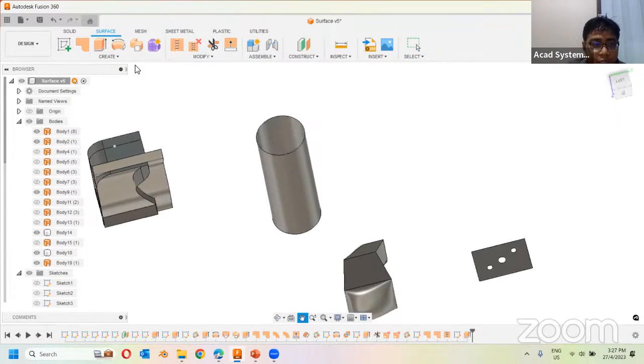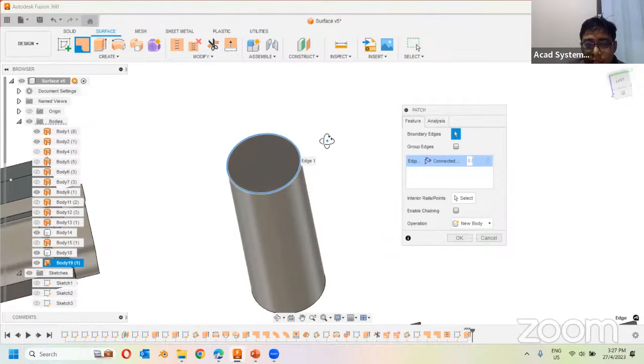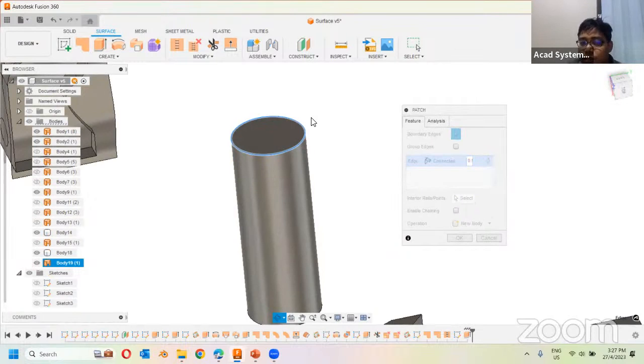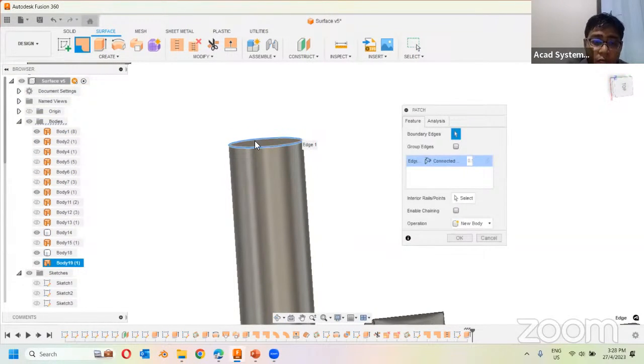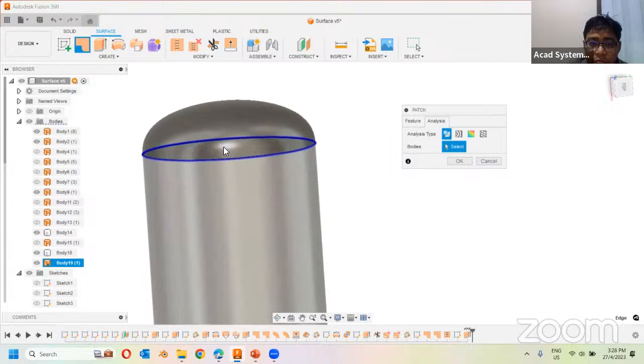Now, if I use patch, I also have analysis here that you can basically use to analyze the curve of this patch, right? So the curve of these surfaces, or maybe I want to make this tangent. Then I can go to the analysis to analyze this patch surface.